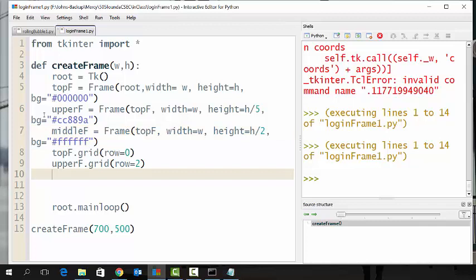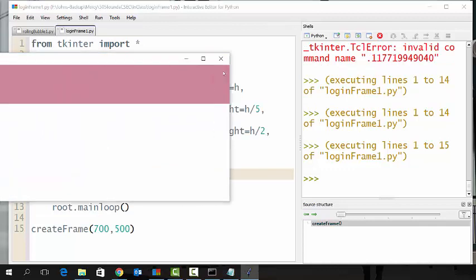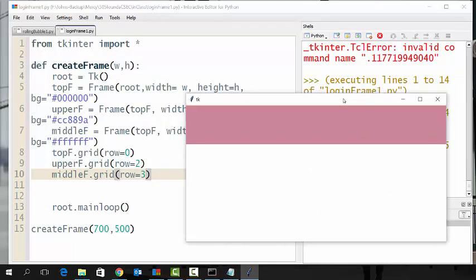Then middle F dot grid, row equals 3. So what happens? It looks like this.